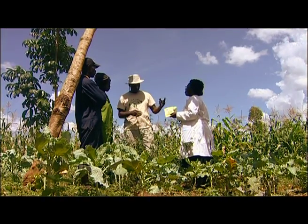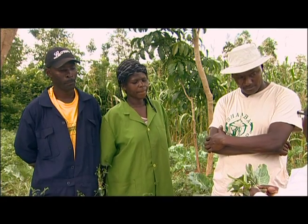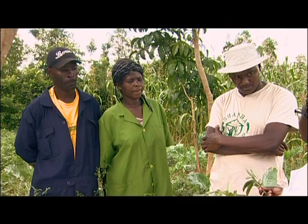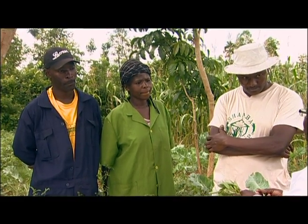Now let's go to cooking. Do you cook them the same way? No. Traditional vegetables are cooked differently from kale. The best way of preparing them is to wash them nicely with clean water — wash twice, then the third time rinse. Having rinsed the vegetables, use the same water to steam for about five to fifteen minutes.